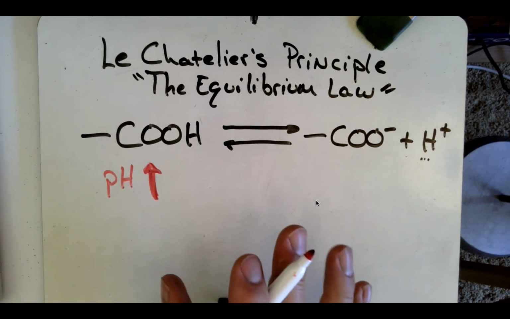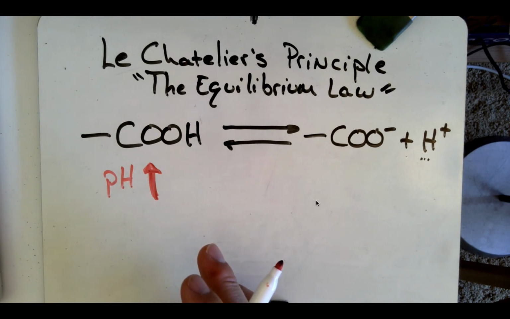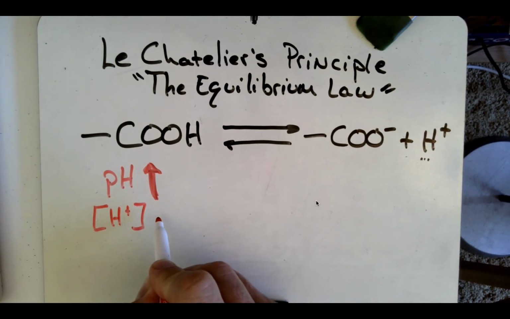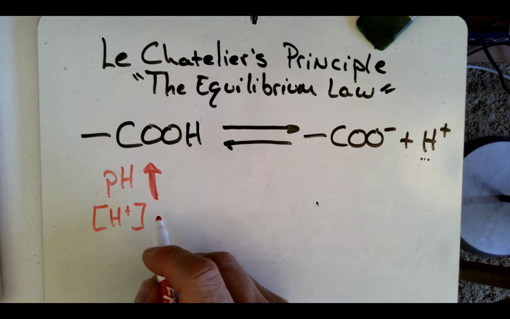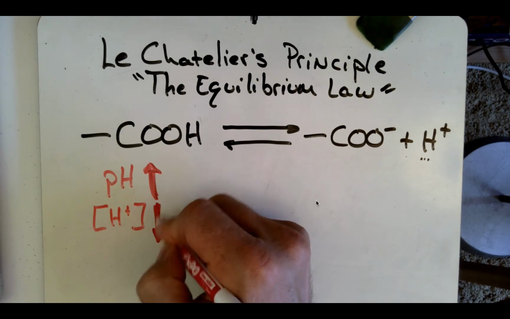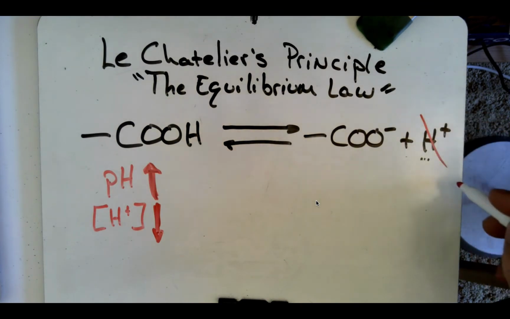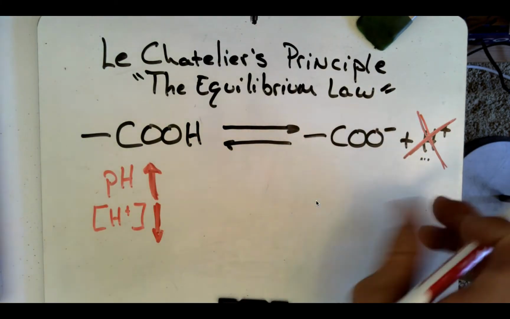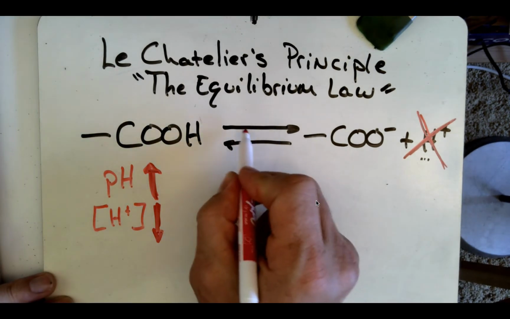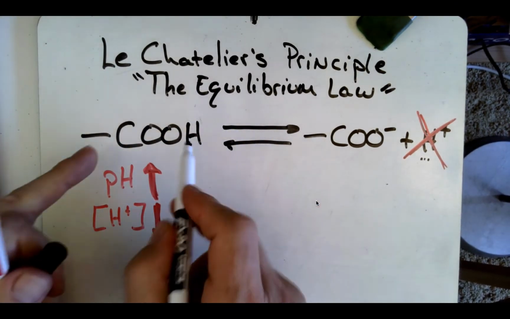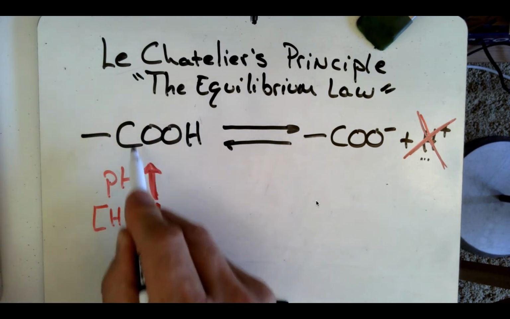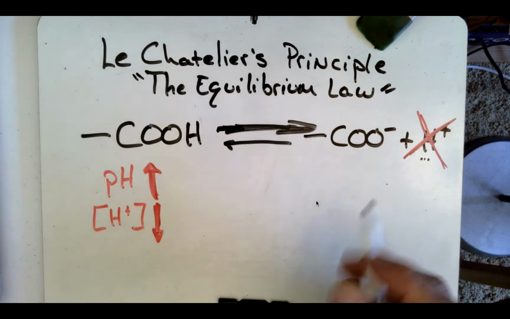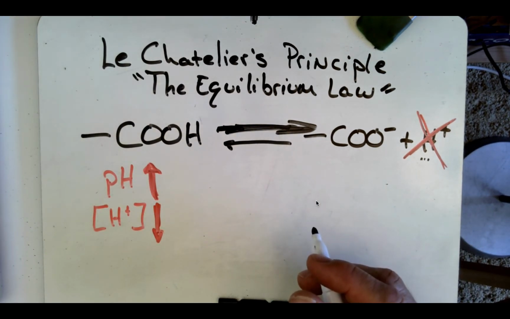So what we need to know, remember, pH is simply a way of expressing the hydrogen ion concentration. So if we're increasing the pH, what are we doing to the hydrogen ion concentration? Higher pH, lower hydrogen ion concentration. So we are lowering the hydrogen ion concentration, which means we are removing hydrogen ions. So how is this equilibrium going to react if we are removing product? Well, it moves in this direction. More of this protonated species here is going to break down to supply more protons and therefore more deprotonated versions of itself. Now it'll go in the other direction too.